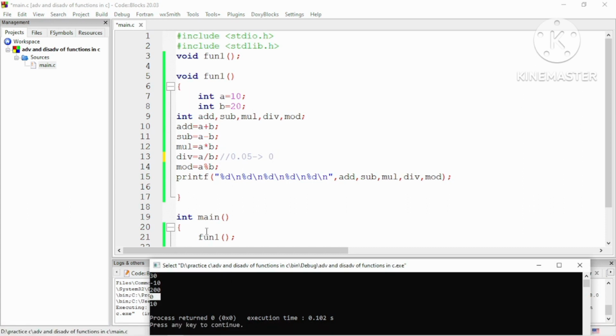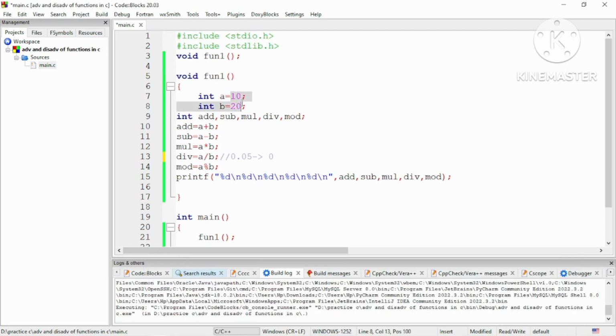After that we see a modulus b. I know the idea of the modulus operator: if a is greater than b, a will be our answer, and if a is less than b, the remainder will be our answer. This is also the remainder.